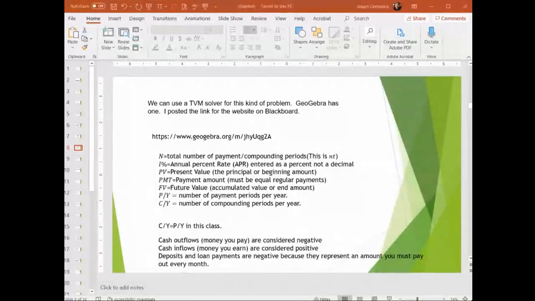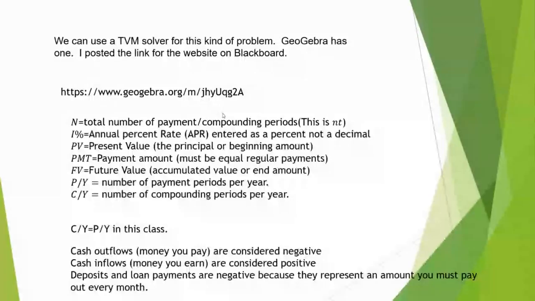So we could do those calculations, that is, by a calculator, although I'm sure you could do it by hand if you really want to. Okay? However, there is something called a TVM solver. I think that stands for time, value, and money. And what's nice is that someone actually wrote an app for this through GeoGebra.